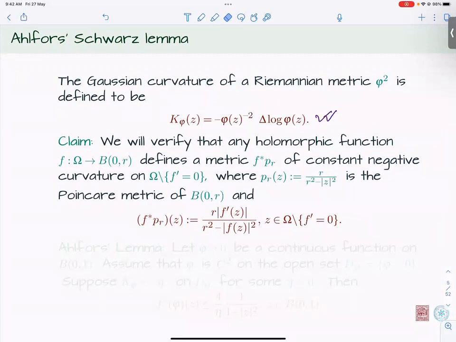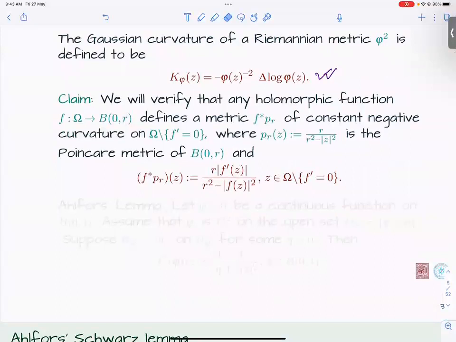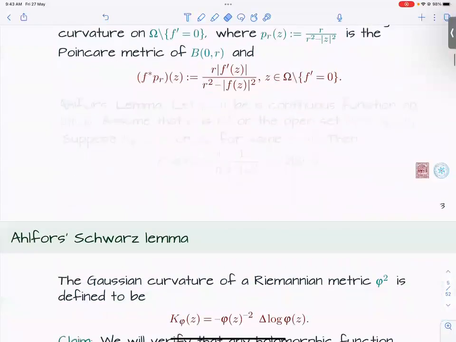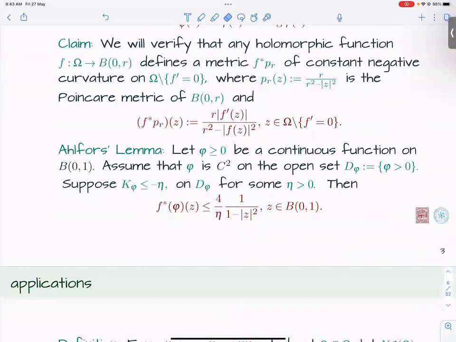So f upper star is this quantity, it turns out. And then if you look at my notes that I have put in the Dropbox, you will find that this quantity, you can compute its Gaussian curvature, and it will turn out to be exactly -1 or -4, depending on how you are doing it. And what is beautiful about Ahlfors' lemma is that it says, whenever you have a metric, so this is the first time there is a connection between what you might call complex geometry, geometry and analysis, established by Ahlfors. And this is considered to be one of his very, very significant contributions, among many other things that he has done.